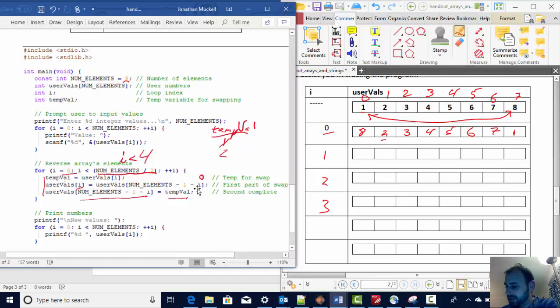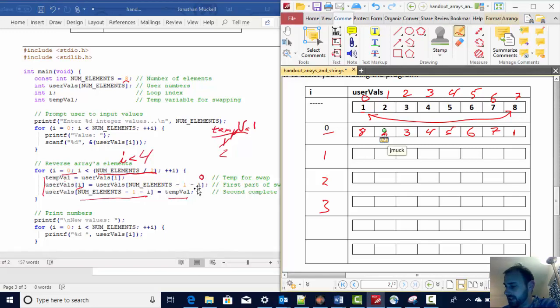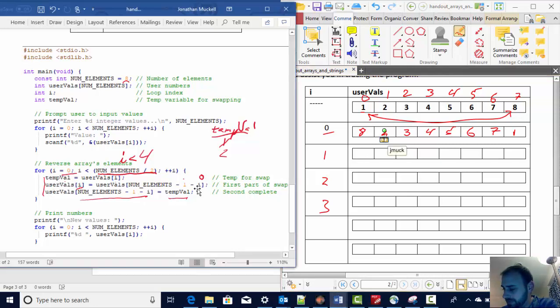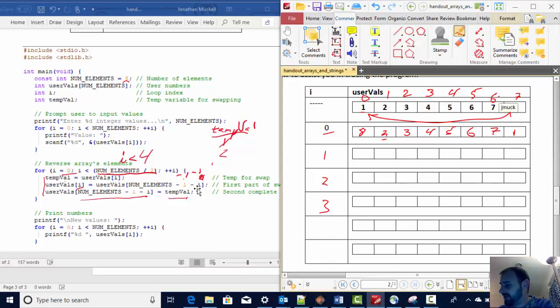Then we swap that location with, if we do the math, i as 1, so effectively n minus 1 minus 1, index 6, or value 7. We're effectively swapping those values.